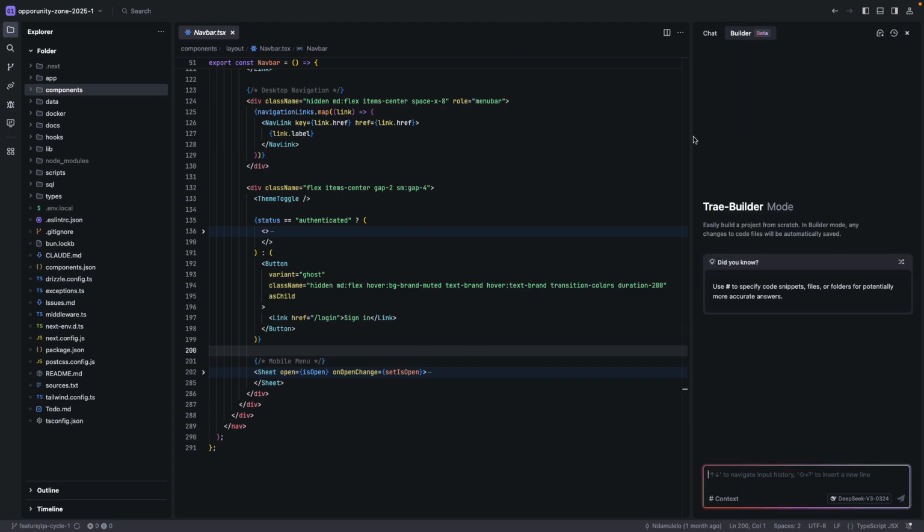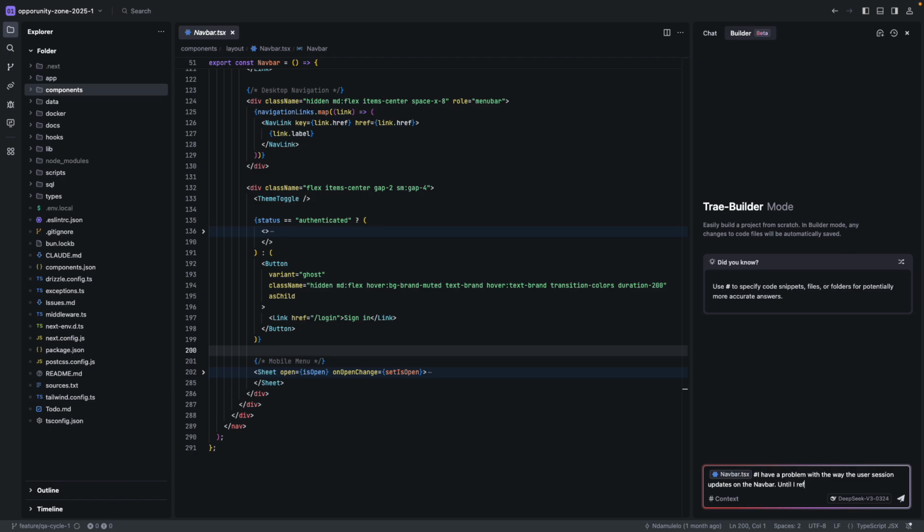I'm gonna start a new chat because this does not relate to anything else we were doing before. So I have a problem with the way the user session updates on the nav bar.